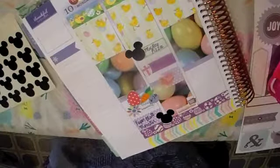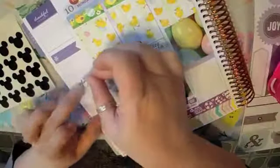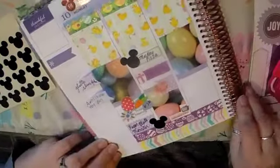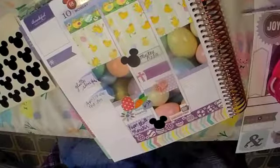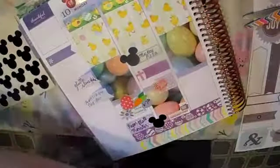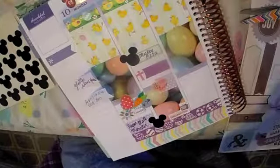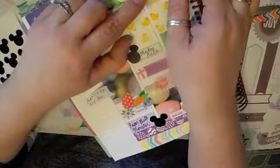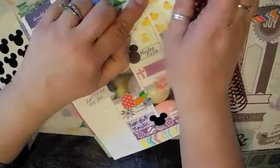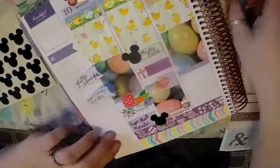On to Wednesday. We're registering Ben for CCD and the activity for Countdown. I'm going to put this one up at the top. We'll do, and we'll write on that in a blue Papermate Ink Joy.